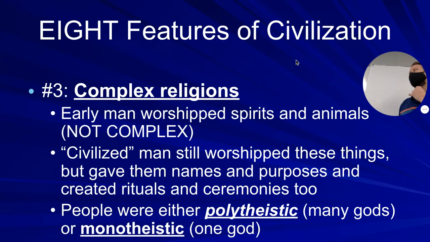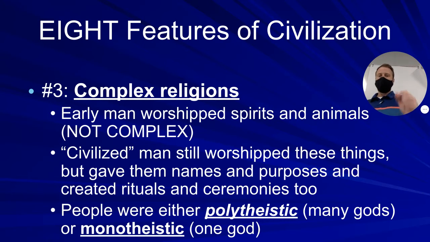Number 3, complex religions. So yes, civilizations throughout history, every civilization has had a religion that it is linked to, and many founded in. You all learned a lot about Egyptians in middle school, about the Nile and the Egyptian civilization. You should have learned that the complex religion and the belief that their pharaoh, the government structure, was based off this religion, that he is essentially a god. So you see religion plays into these civilizations.